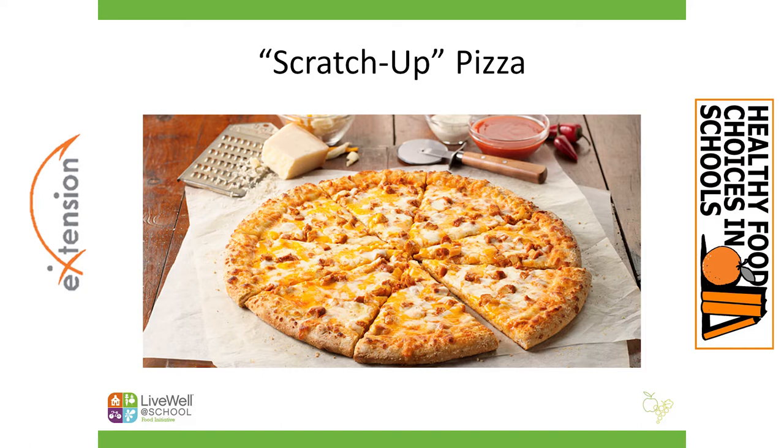Maybe you get to the point where you're making your own pizza sauce. You can make one sauce that can be used on the pizza, served with cheese sticks, used to make a meatball sub, or served with pasta primavera. You have one sauce you can make in volume and then divide it across menu items. Making your own sauce is obviously a little bit fresher than some store-bought sauces for sure.